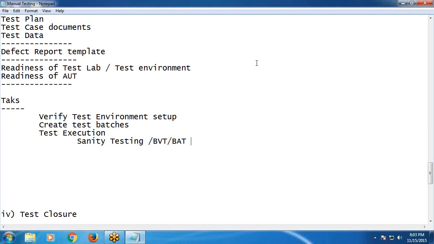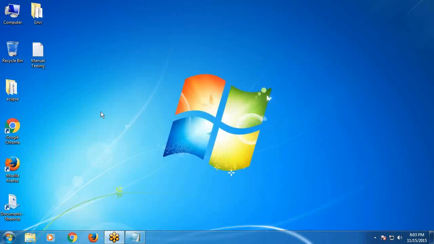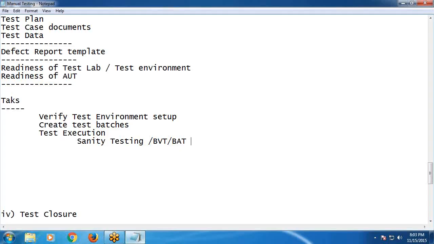Login is basic functionality, without login we can't move forward. Forgot password is secondary; it is important, but not basic functionality. Suppose the help link is not working, that is cosmetic functionality, we can check it later. But login is basic functionality.